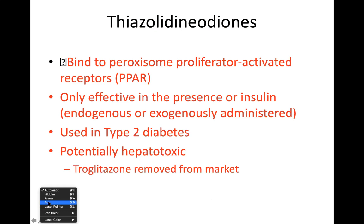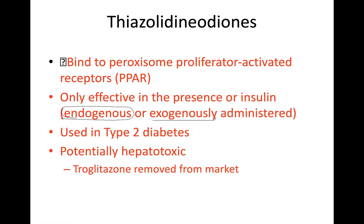Something to think about is that we've been talking about how with these drugs there has to be endogenous insulin. But we found that these drugs also will improve things if insulin is exogenously administered. So sometimes in these type 2 diabetics, we can get some glucose control by them taking an insulin preparation, and using these drugs will help the insulin get into the cell. Whereas the other drugs primarily were focused on endogenous insulin, this group of drugs will actually improve the effects of insulin that's given along with it.